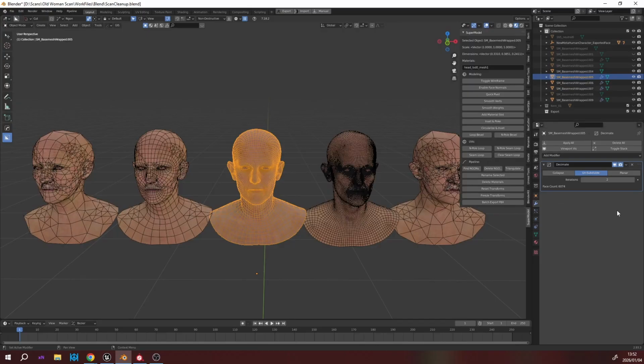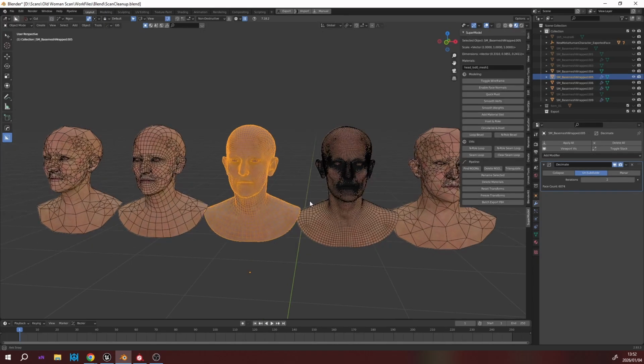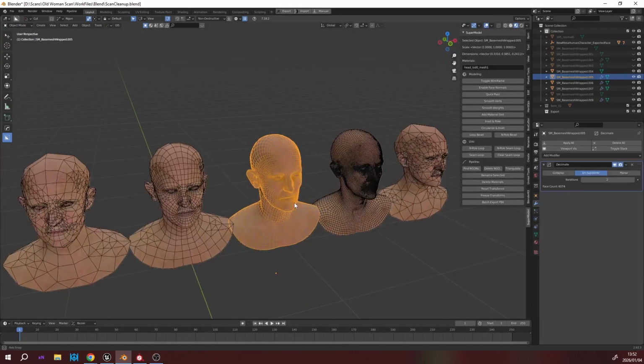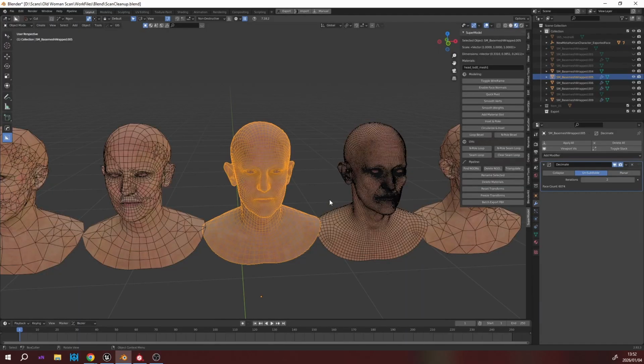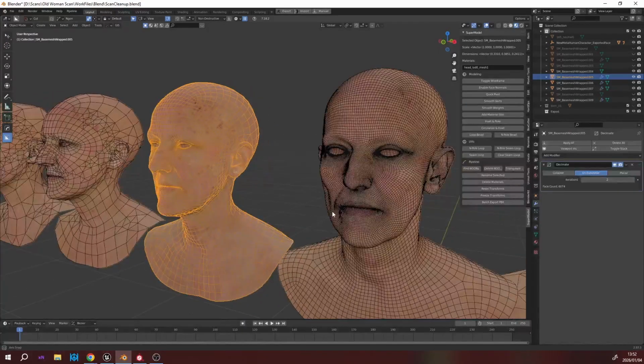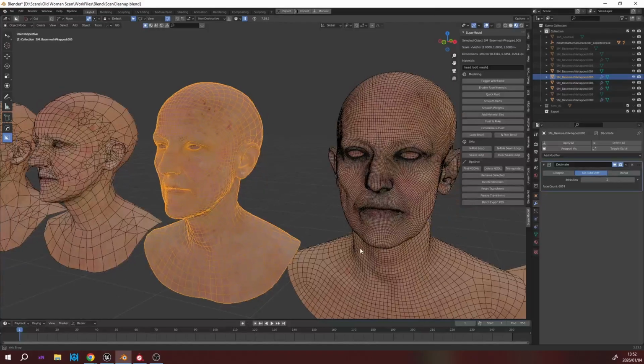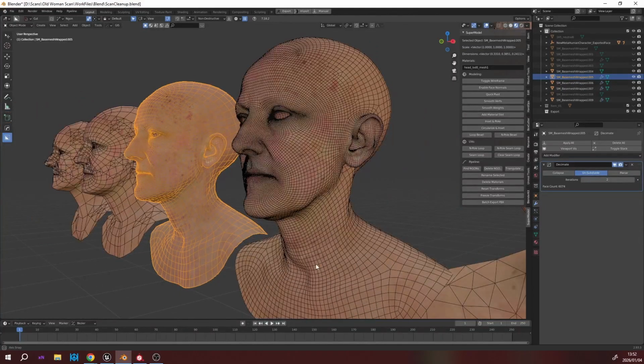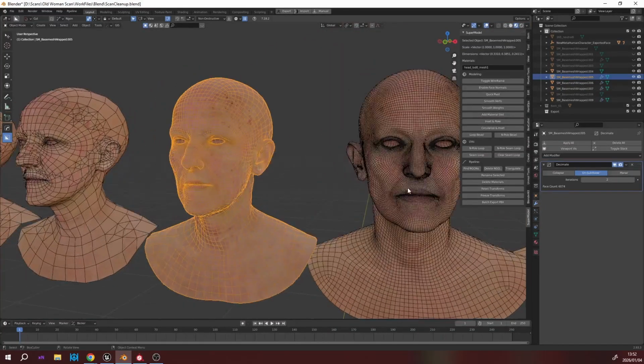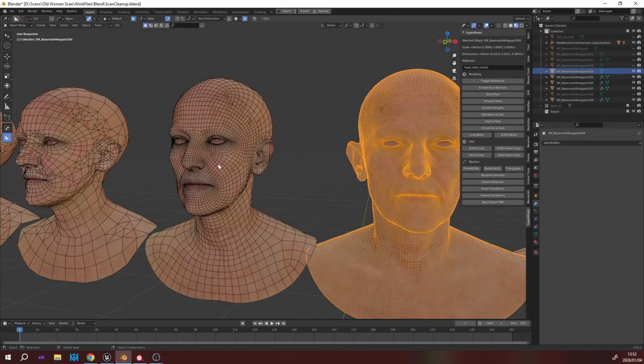But yeah, I used the decimate modifier in Blender and then selected unsubdivide, and it's just 2 iterations. Now, what's important to note is that a lot of the time, unsubdivide works really well, I've found, and it will try to retain all your edge flow from LOD 0 to LOD 1.